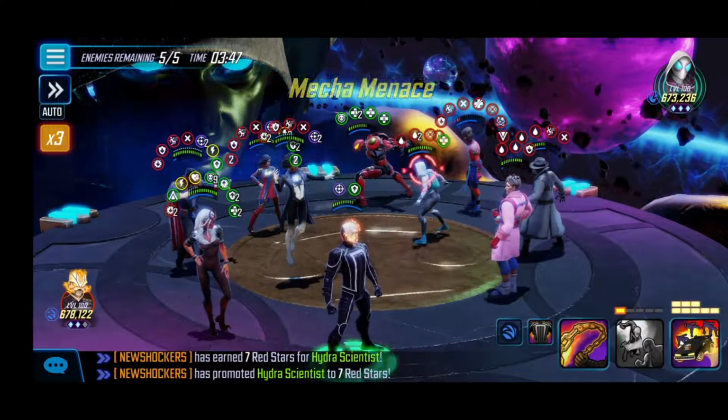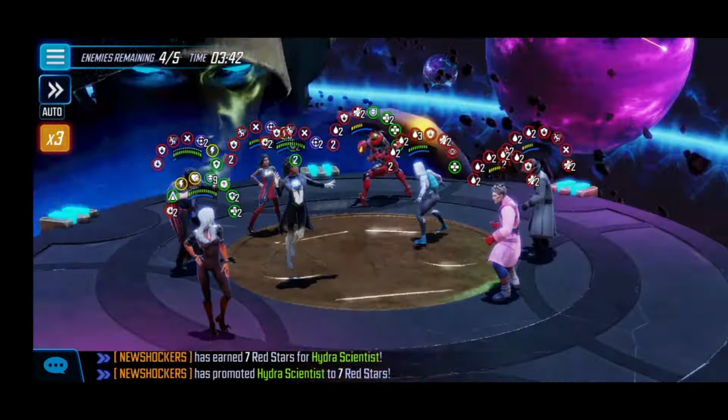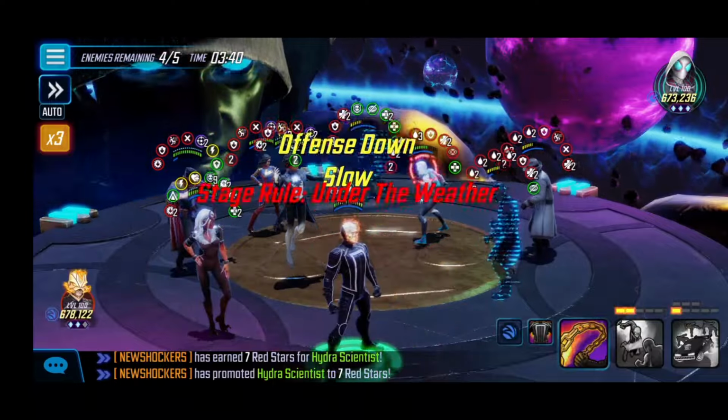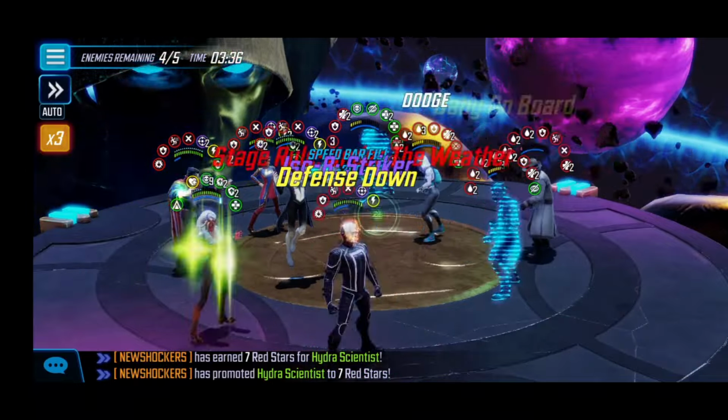Robbie's proc ends up going off, and now I use the ultimate, and that takes care of the Spider-Man Pavitra. At this point, I'm feeling very good about this matchup. I used the basic into the Ghost Spider. However, the Penny is stealth right now, and I wanted to take her out.